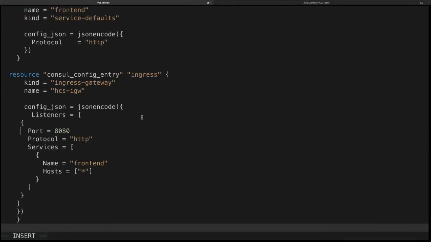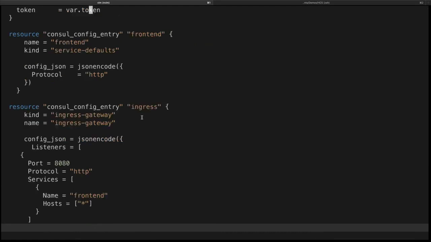I think I need to make a change to this. Pretty sure that this is not HCS IGW in here. I think it's just ingress gateway. We're going to hope for it to be that at least. And we're going to keep listening on port 8080 with its own protocol of HTTP pointed at the front end service. I have this host tag here because we can actually control the way that it resolves. And if I don't have this host tag here, it will never actually return because it'll be expecting me to have an address that exactly matches the service. So this way I can just connect to the ingress gateway and it'll send me down. So those are set up. Things are looking good in this regard.